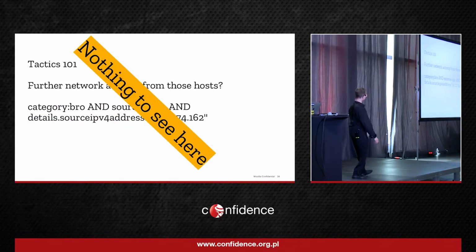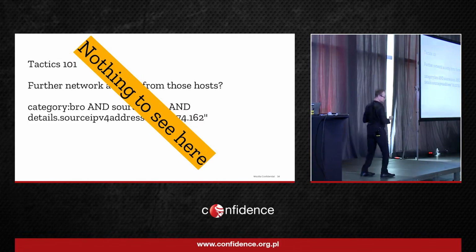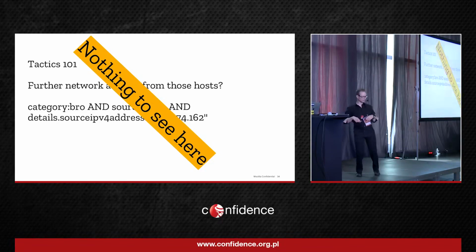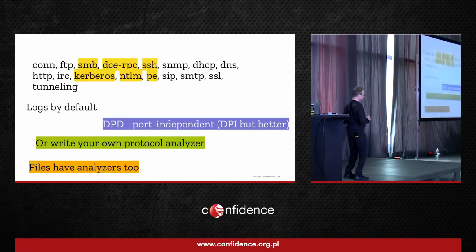What I really like to do after I see something like suspicious communication from a given host is look for further network activity from the host that you think might be infected. If, let's say, your internal host downloaded something suspicious, you want to see what happened next. Maybe it connects to some other parts of the attacker's infrastructure. Maybe I will uncover something else. Nothing more to see here, because that's pretty much what I can show about this particular incident.